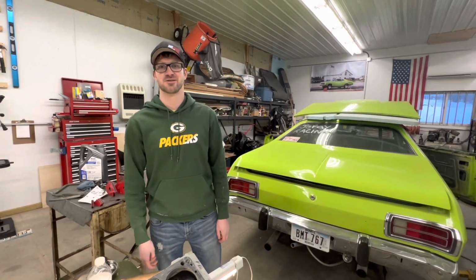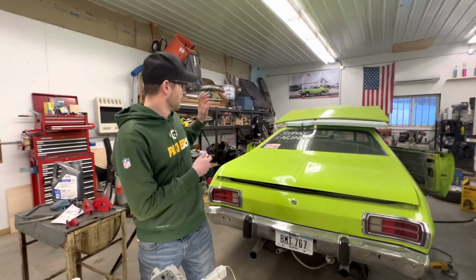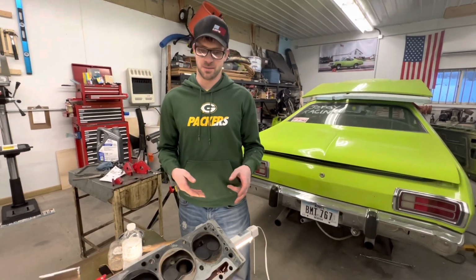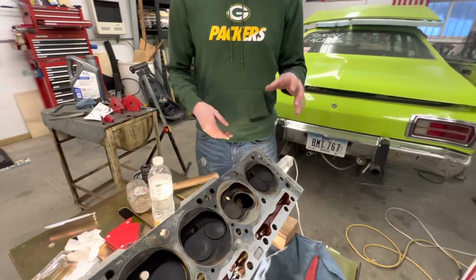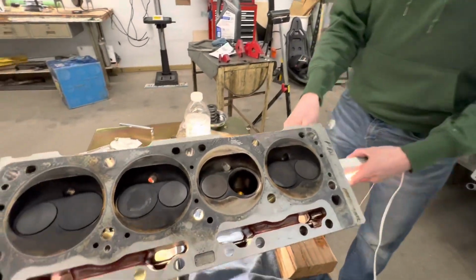Hey guys, welcome back to Dry Racing. While we're waiting for more parts and to finish up a roll bar, we decided to take a look at the heads. And it seems as though we need to do some valve work. Yeah, it's not too bad. We're just doing some cleanup first.